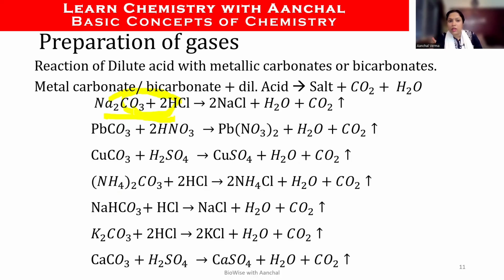H and CO3 form a weak acid called H2CO3. It decomposes readily into water and carbon dioxide. So carbon dioxide gas is released. In all the cases, you'll find that there is a chance of formation of carbonic acid. So carbonic acid on the product side, you'll not have it. It dissociates into water and carbon dioxide. So in all these cases, you can see carbon dioxide and water are formed. Okay, this is how the reaction goes about. Exchanging the partners, it is a double displacement reaction.